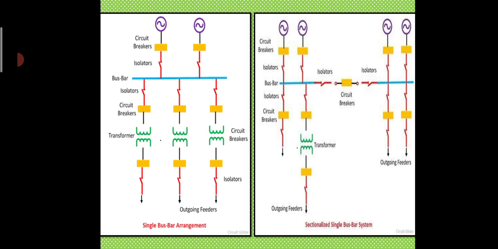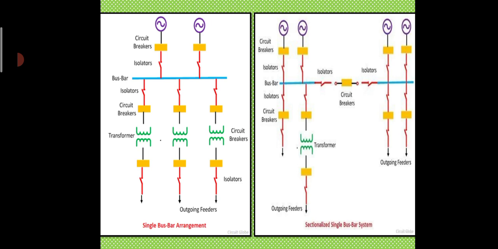The equipment connections are very simple and hence the system is very convenient to the operator. This arrangement is not popular for voltage above 33 kV. The indoor 11 kV substations often use single bus bar arrangement. Its merits: each of the outgoing circuits requires a single circuit breaker, so this type of arrangement is the cheapest one. The relaying system is simple, the maintenance cost is low, and the bus bar potential can be used for the line relays. Its disadvantages: maintenance without interruption of supply is not possible, and expansion of the substation without shutdown is not possible.